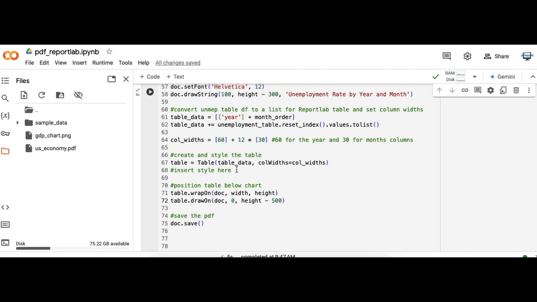So we'll go ahead and go back up to where we were going to insert some style here. And also, like I said, it was set to 0. We'll bring it to 100.